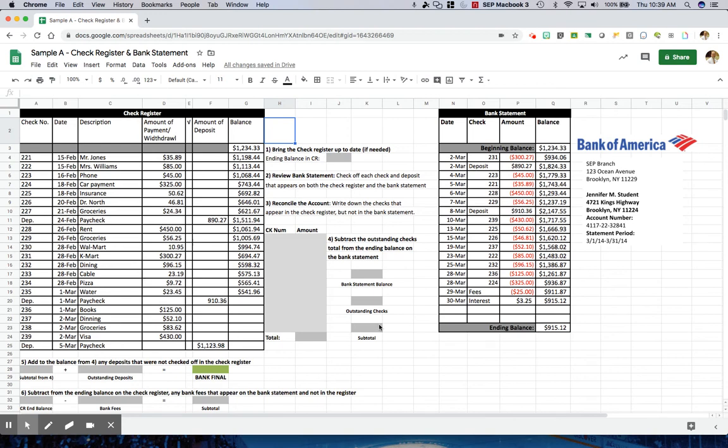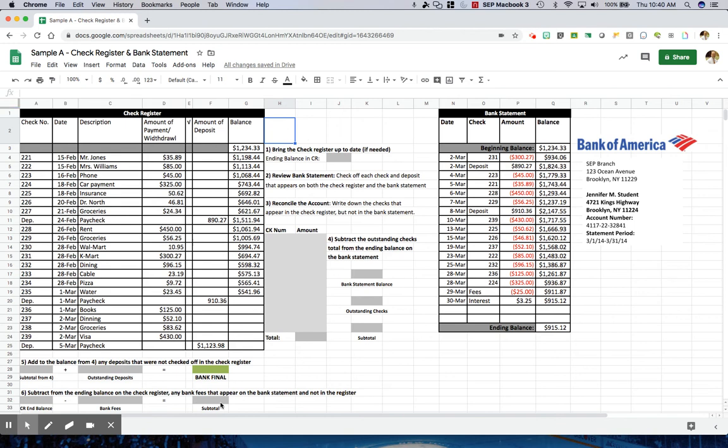So what I'd like you to have open right now is the sample check register and bank statement that I posted on Classroom. We're going to use this spreadsheet to help simulate what it would be like to actually reconcile your bank account. So I've mocked up what some of those statements might look like. On the right side, you have what the bank statement might look like. This might be the information that the bank sends you every month. Then on the left, I've mocked up what the check register might look like, the document that you keep with your bank account.